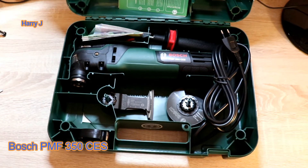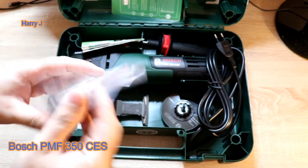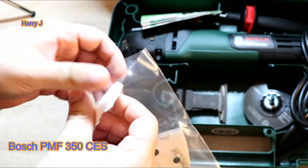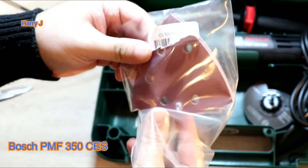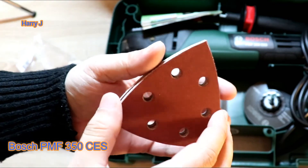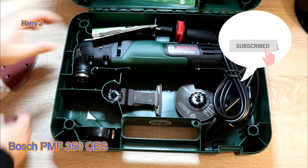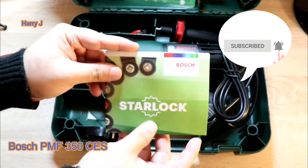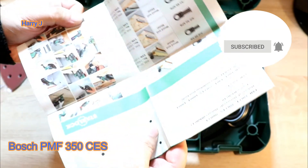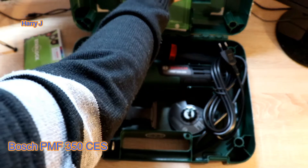Multifunctional tool from Bosch, Germany. I have some sanding tools — you can sand all furniture, metal, many things. You have so many of them — six of them. Here is the manual for the star lock, showing how you can use it. It's a handy manual. You also have a catalog in the middle — it's a big book; if you have time you can read it.